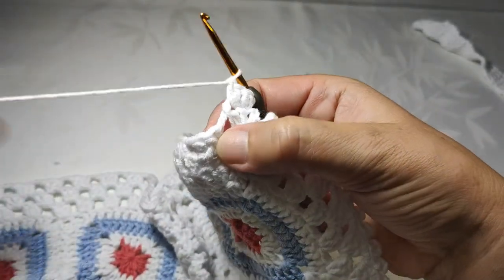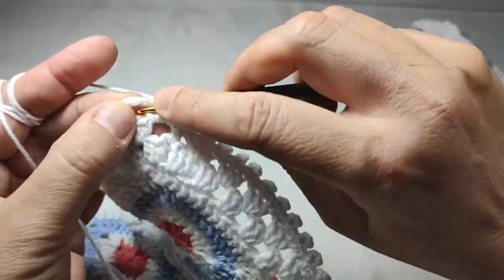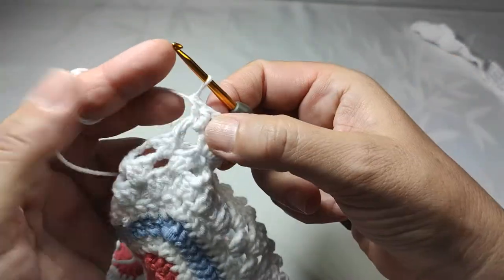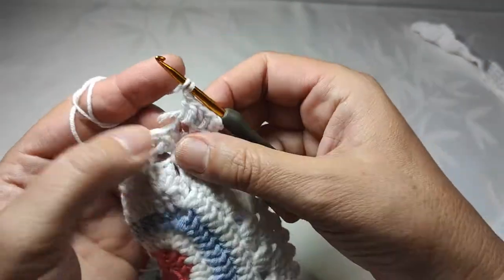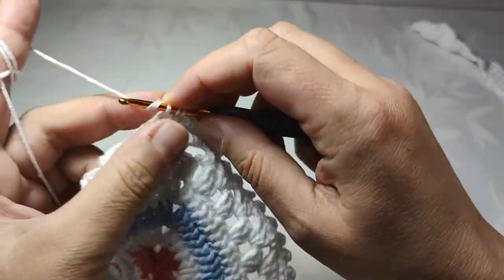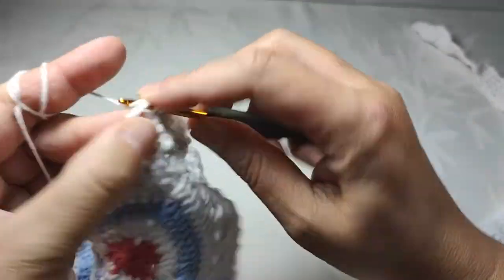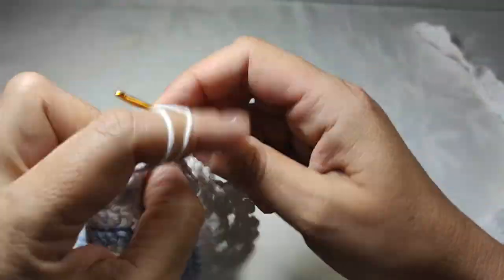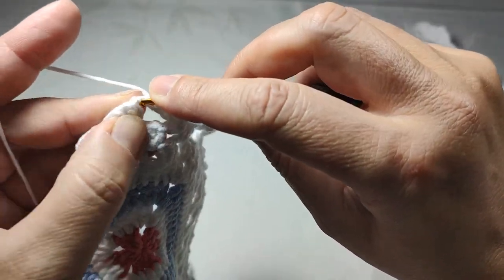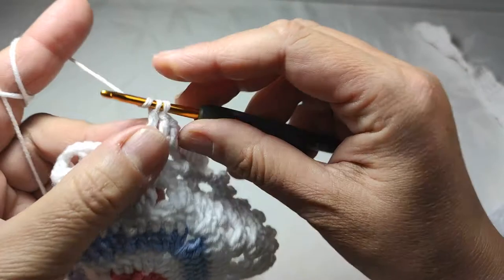When we are on the block, we are crocheting one by one in the stitches, but when we are in the space, we are making two double crochet in this space like this. I made two double crochet here. Now I'm inserting my hook one by one on top of the block. One, two, as you see. Now I am making two double crochet in the space, three double crochet on top of the block.